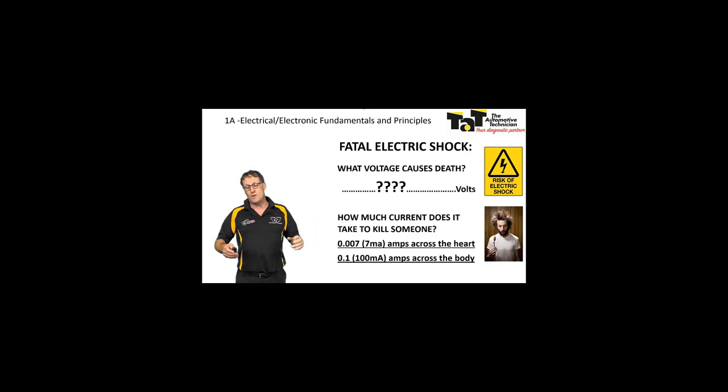What we have to remember is when we put our fingers across a 12-volt battery, we are actually closing that circuit. We are a resistor, 100,000 ohms, so therefore current will flow. We have current going across our body at that point. It is so small, it's not going to make any difference to us. If you want to check it, get an amp meter and do it yourself, but over a 12-volt battery, don't go too much higher. But it will be a small current flow there.